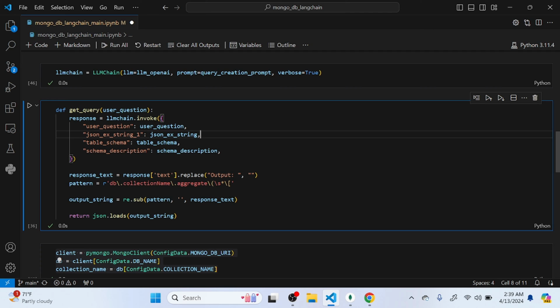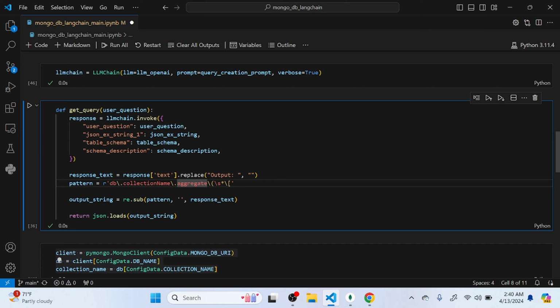Then we are also having a regex part. Whatever we are getting from response text, we want to form a regex here. A lot of the time I was getting something like collection name dot aggregate, and I don't want it, so I have added some regex so that I can get the required things. If you don't understand this line, it defines a regular expression pattern that matches a specific string. The prefix indicates a raw string, which is often used for regular expressions. We don't want it, so we are removing it.